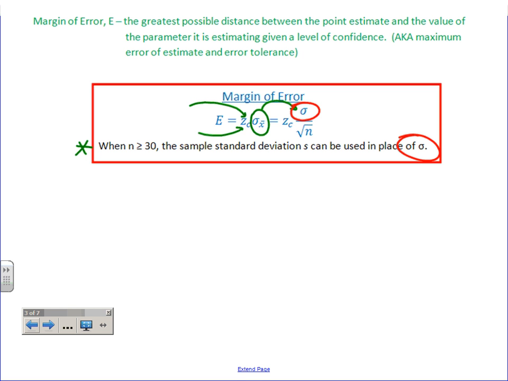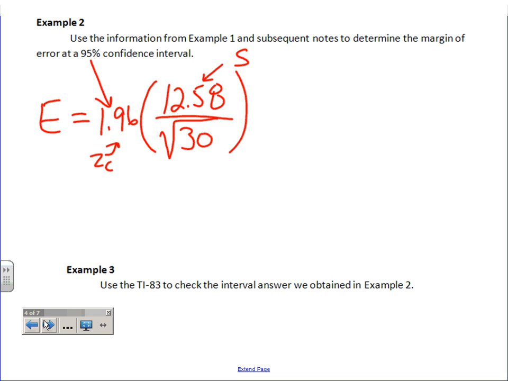All right? And so we normally will not know the standard deviation of the entire population. So they're saying as long as your sample size is 30 or more, go ahead and just use your sample standard deviation, which the calculator was nice enough to give us, which is also why we went to the calculator for that first example. It probably would have been quicker just to add all 30 up and divide by 30, but then we wouldn't have had the sample standard deviation. All right, so this right here is going to tell us what? So go ahead and do that calculation.